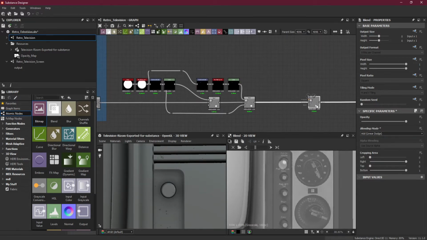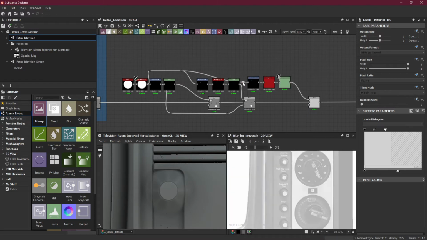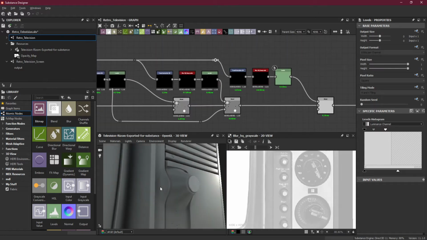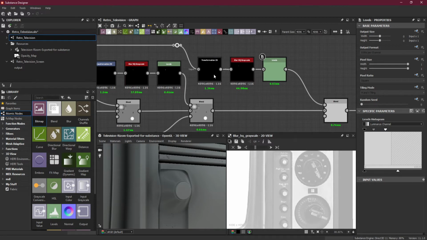And I will copy all these and paste it. Put it here, and put it inside the foreground. I will hold Alt and move this part up so they won't overlap. Let's try to make it nicer.